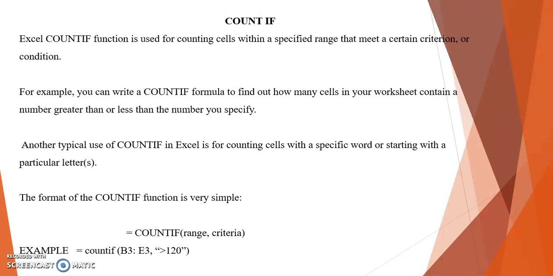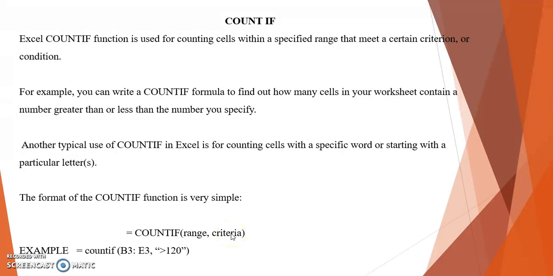So for example, you could write a Countif formula to find out how many cells in your worksheet contain a number that is greater than or less than some value. Another use is to find a particular word or even words starting with a particular letter. So the format is important. And again, remember your format. The equal sign, the word Countif joined together, no space, the range that it applies to, and the criteria.